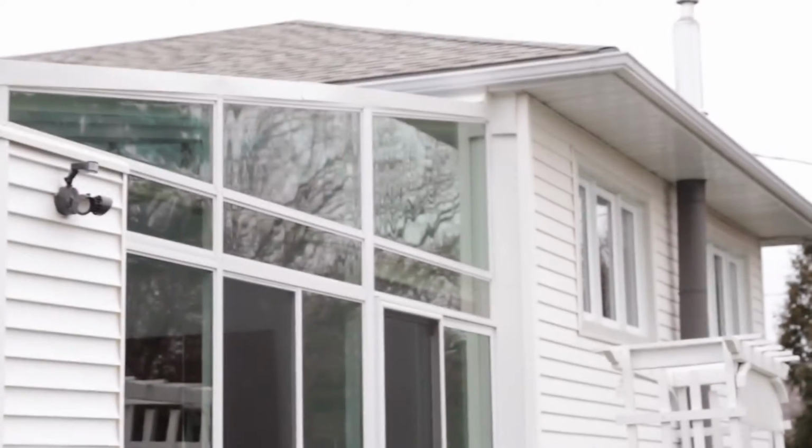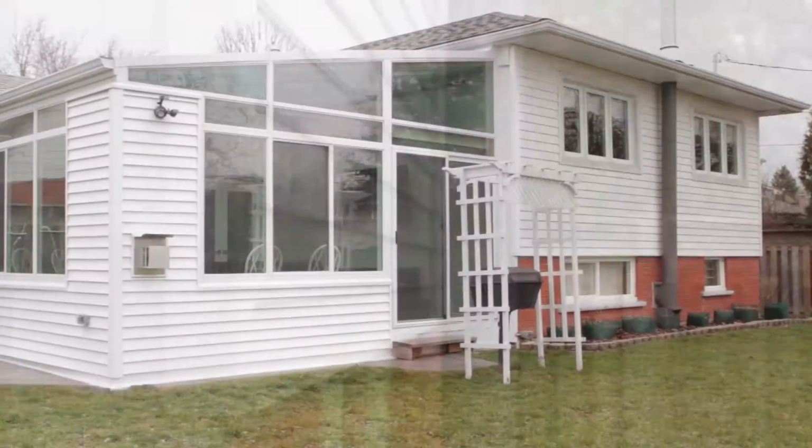Before the sunroom, we just had a patio. We had a couple of chairs and an umbrella. It was extremely hot though. We didn't really enjoy being out on the patio. Most of the time was spent on the other side of the house because it was shaded, so that's why we decided to get a sunroom.